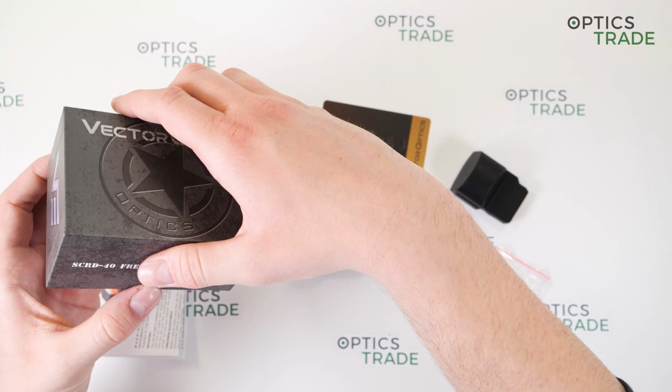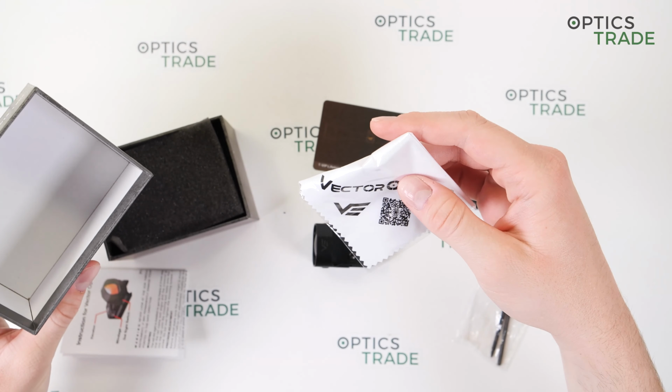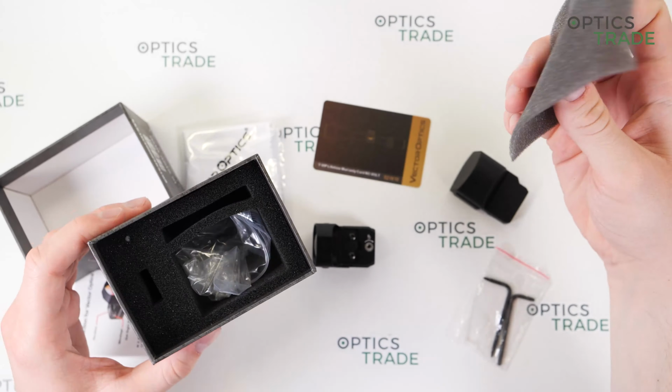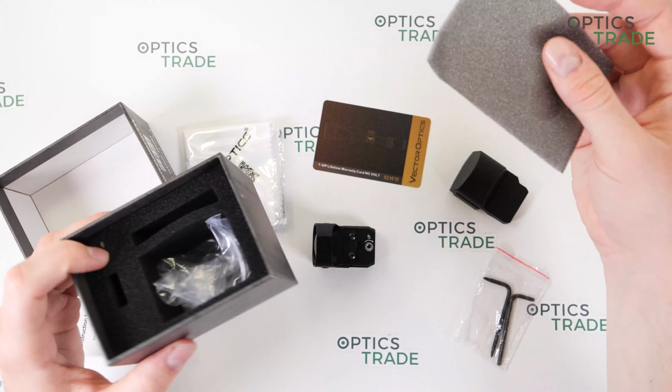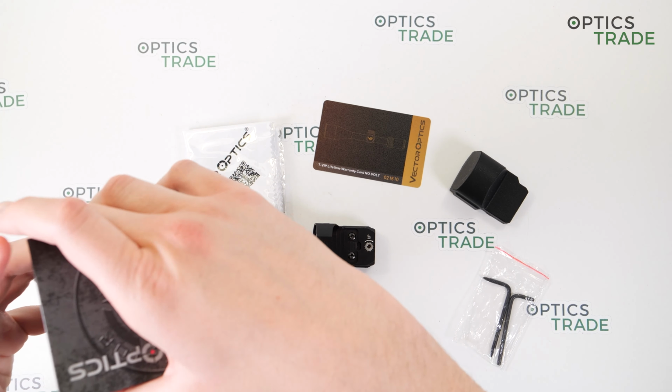I also forgot to mention that there is also the lens cloth added in the box. And the box itself is really nice. So if you wish to transport a device in here, it's really soft, so it will be well protected.